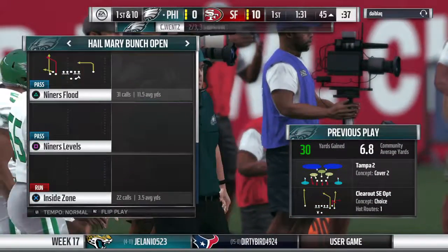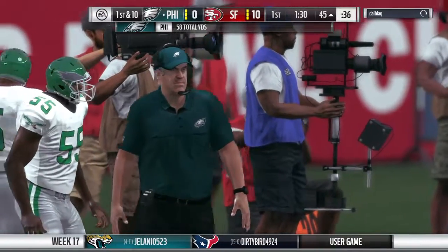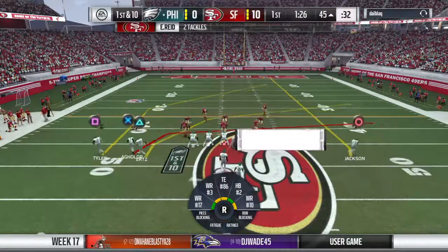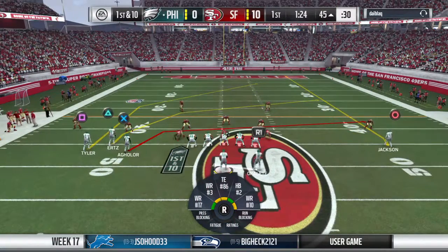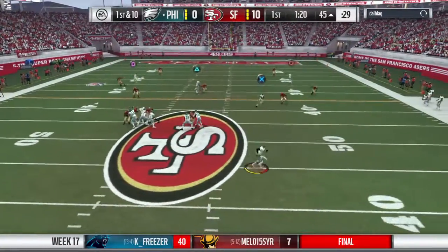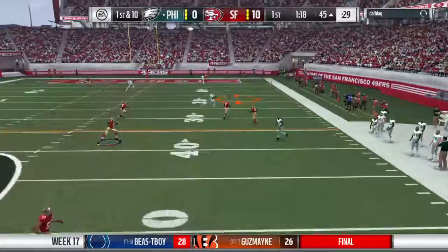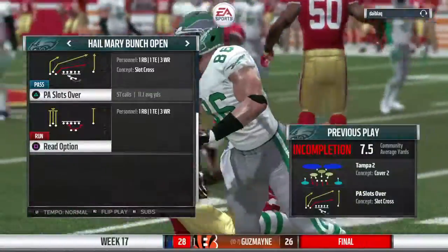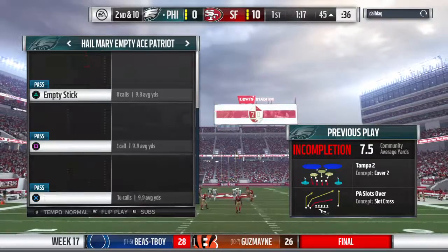Give him 30 yards there. If post pattern is often equated as a change-up route, how about when you throw it to your big guy down the center of the field? Covered or not, you have great confidence he's going to come down with the football. And when he does, as we just saw, long gains often result. And it pops free. The collision there jarred the ball loose and brings up second down.